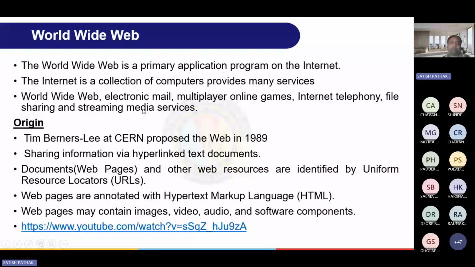Originally, Tim Berners-Lee proposed the idea of the web in 1989, for sharing information through hypertext documents, hyperlinked text documents. So there were document pages and other web resources identified by uniform resource locators and so on. Web pages are written in HTML, and web pages may contain images, video, audio, and software components also. So that's how the web originated, and it was the overall idea of Tim Berners-Lee.